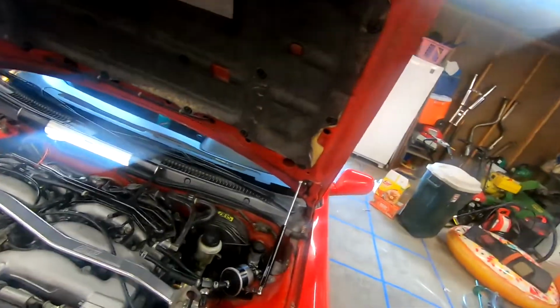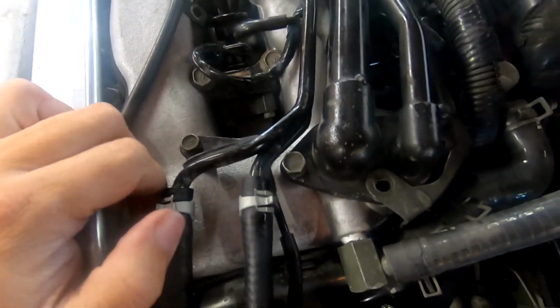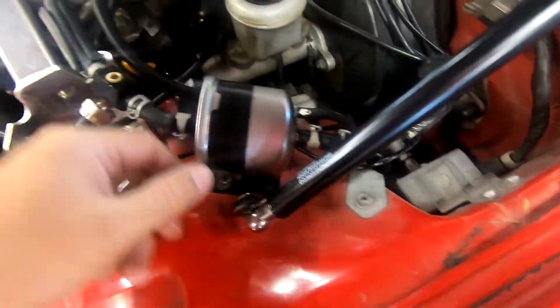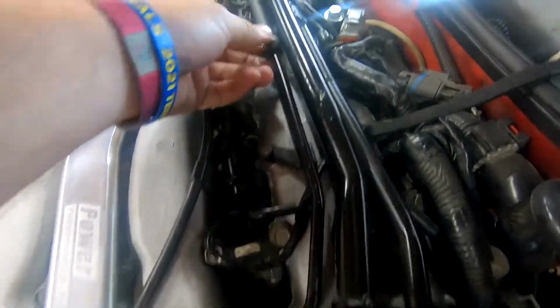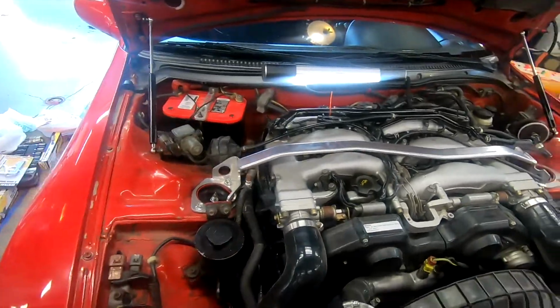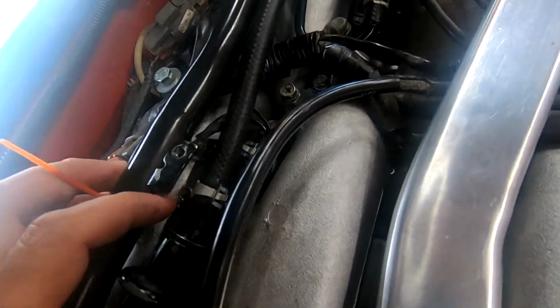System up, that's fine. I am looking for fuel leaks. And I am not seeing any as of yet. Everything's good here. Here's fine, here's fine. There's no leaking. Nothing there.